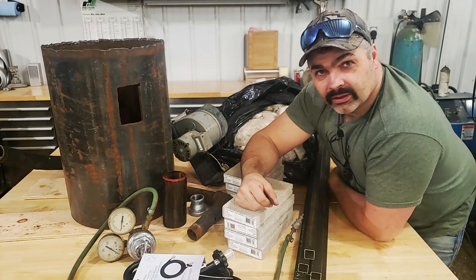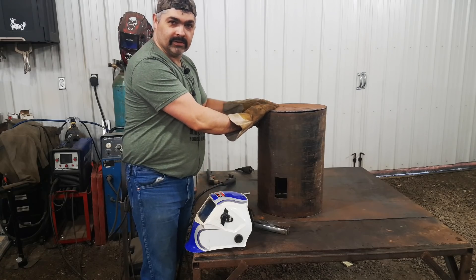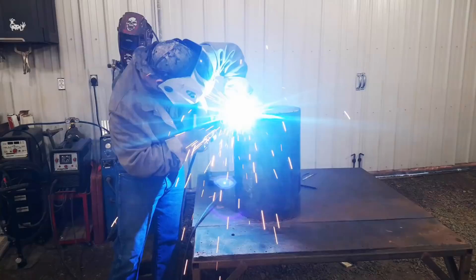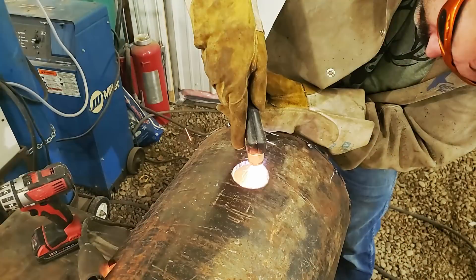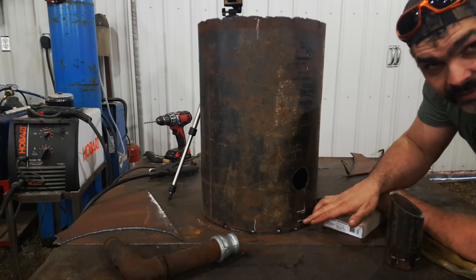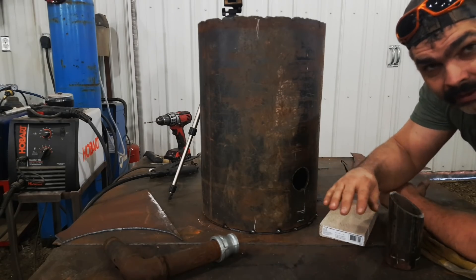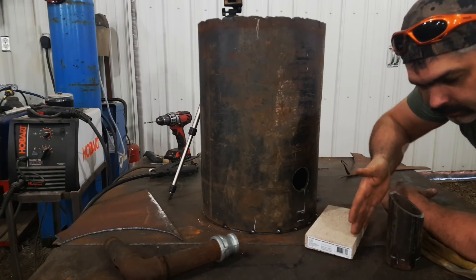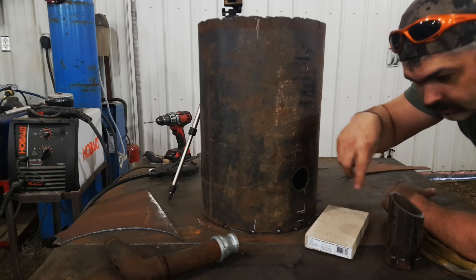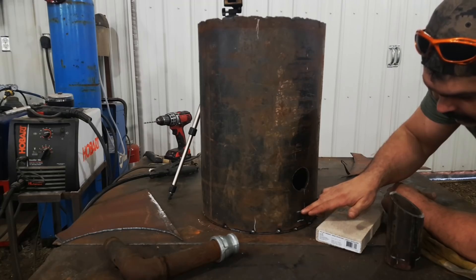So let's build this bad boy and fire it up. The first thing we're going to do is weld a plate to the bottom of this forge. I pre-measured about a half inch for the ceramic insulation that's going to compress, and about an inch and a quarter for fire brick. I'm going to lay a layer of ceramic insulation at the bottom of this forge, then lay fire brick cut round to fit the bottom. So what you have is a half inch of kaowool and an inch and a quarter of fire brick.